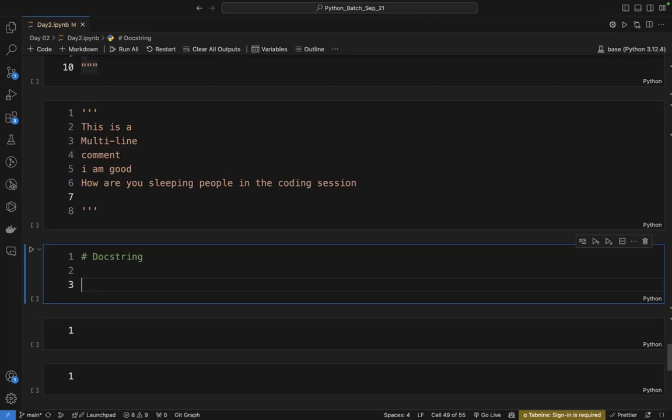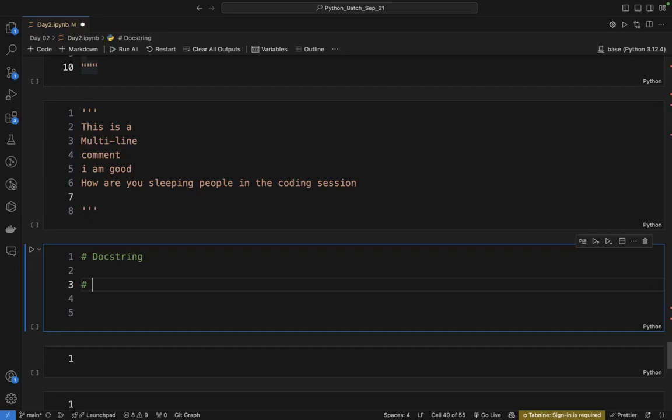So docstrings are, what is this docstring? Let me write, docstrings are special comments used to describe the purpose of a function or class.